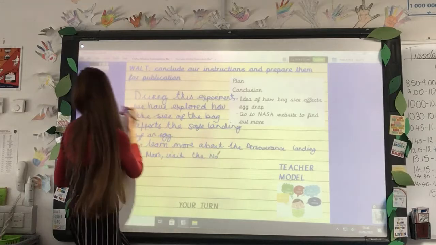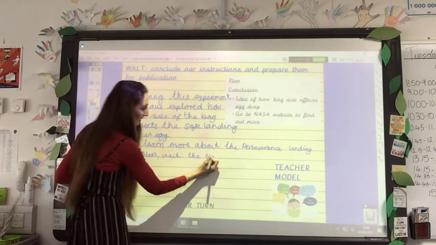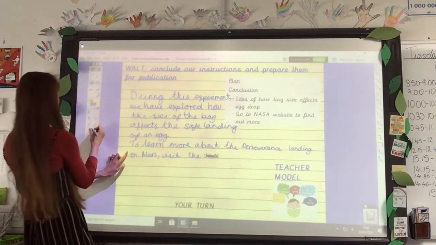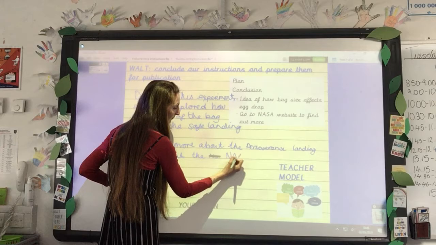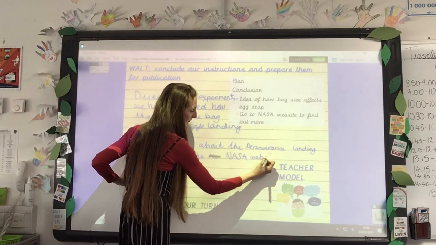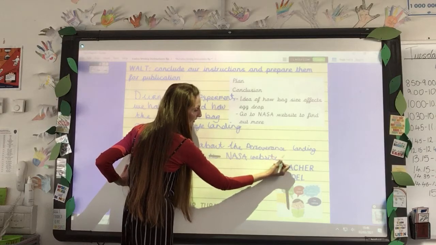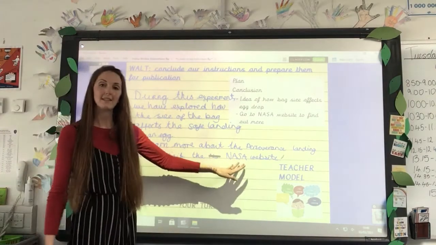So, with my ruler and pencil, I'm just going to pop a line through that. Visit the NASA website. I could give the website if I wanted to, or just leave it like that.